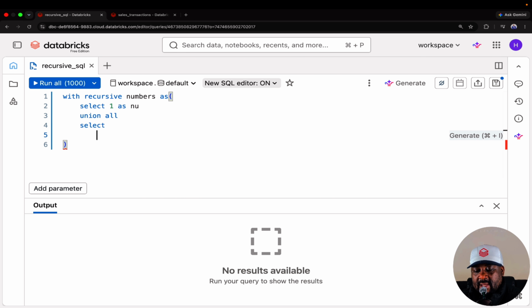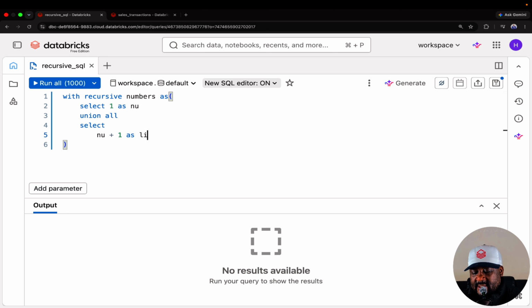And now here we are going to call this first value, and we know the first value that we produced was 1. So recursive already knows that the first value we produce is 1. So what we'll tell it is nu, that is 1, plus add 1. So anytime SQL takes 1 here, it would add 1 to it and it will produce 2. And when it goes back, this will become 2 and it will add this to it, making it 3 until it reaches the value 10, right?